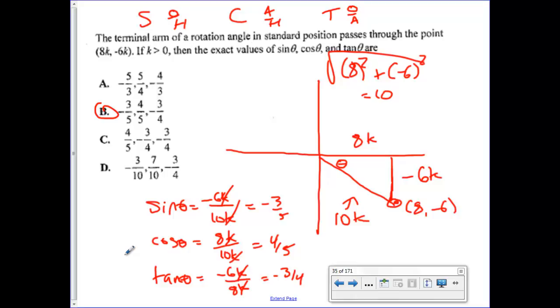What does this mean if k is greater than 0? Well, if k was less than 0, then these numbers could be negative, which means that rather than being in this quadrant right here, they possibly could have been in this quadrant or this quadrant, because you're somehow making your number negative. Would we be able to answer this question if it wasn't k greater than 0? That would make it a lot tougher.